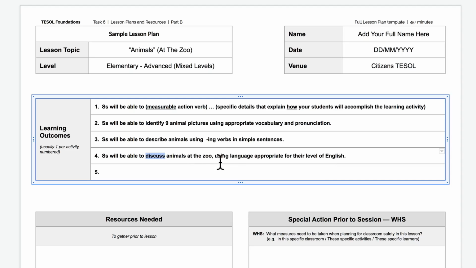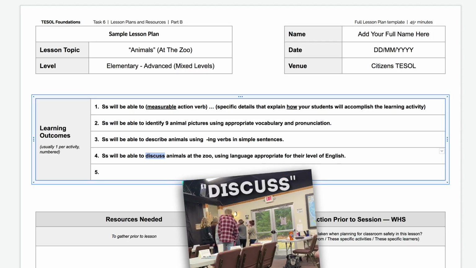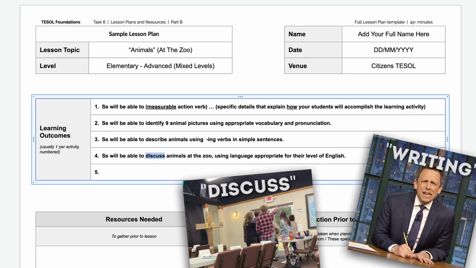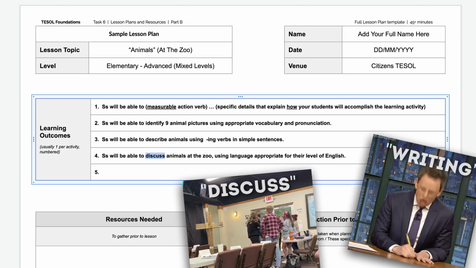If this learning outcome says that my students will be able to discuss animals at the zoo, but then the actual activity I do in my classroom is that I have my students writing about animals at the zoo, then that learning outcome and that activity, they don't match.